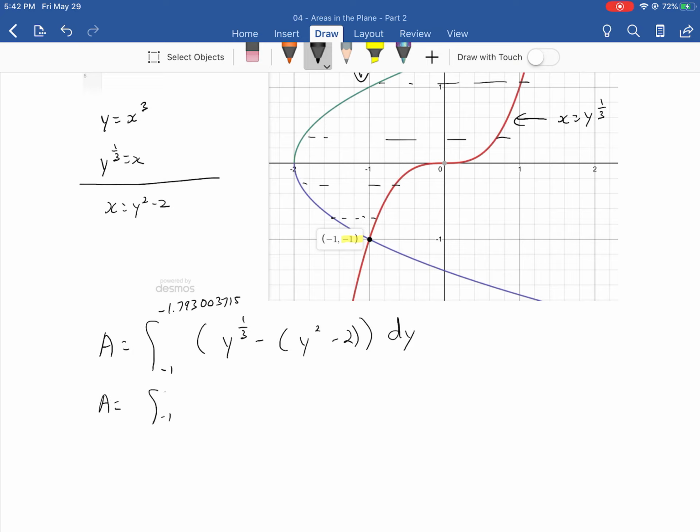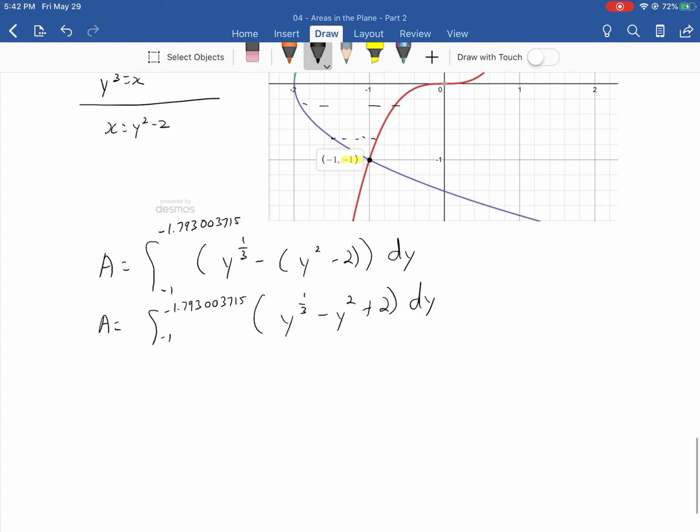Well, not much, really. Now, I like simplifying these brackets before I get going. I don't like little mistakes, as I just made there. I don't like the little mistakes that pop up when you're not careful about these things. So I'm going to do an extra line here and go y to the 1/3 minus y squared plus 2. So easy to make a positive, negative mistake if you're not careful with those things. Now, this thing doesn't say to do it. It says use the calculator. So I don't need to go through and do the antiderivatives here, which I could. This one isn't impossible to do with just antiderivatives. But if you just type it in your calculator, and I'm going to do it here and say the steps out loud because I don't have a graphing calculator on the screen.